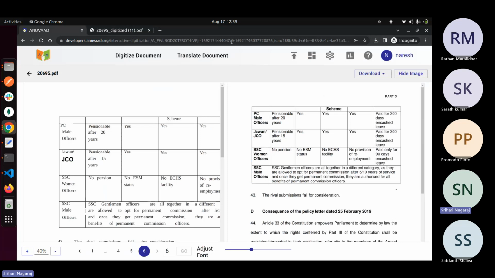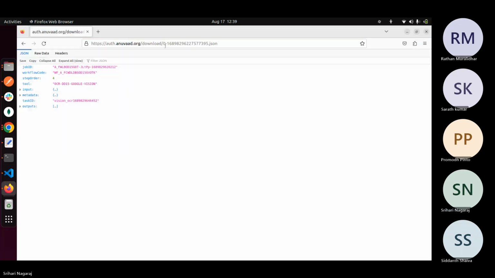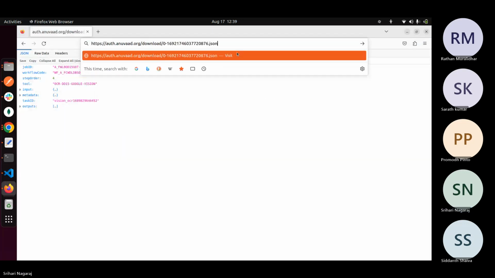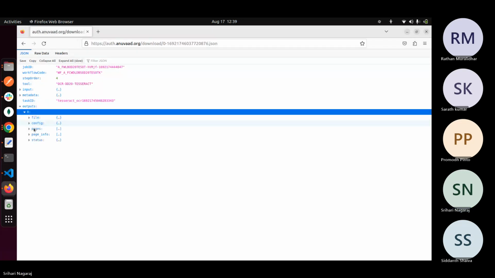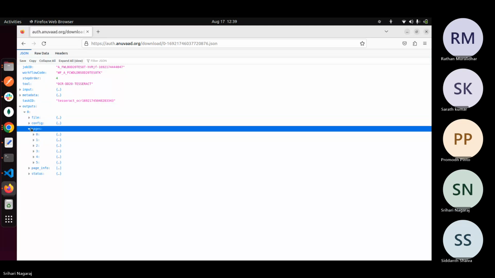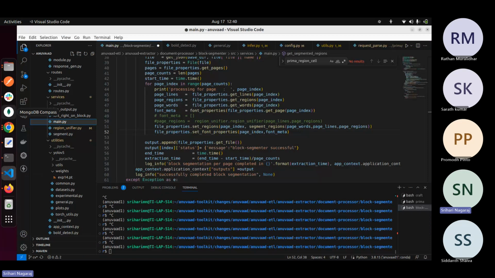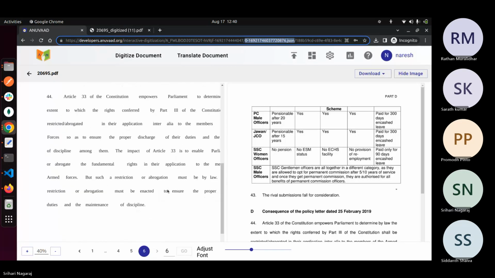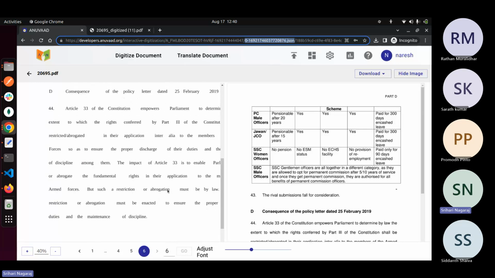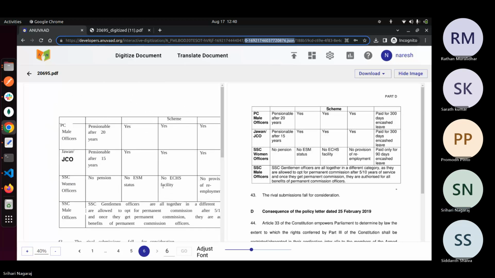Now I'll show you the original JSON which it has created. This is the JSON. Okay, let's just take an example of one of the pages. Let's say this is the sixth page or fifth index. This particular page had a problem where the block segmenter failed and returned an empty region.